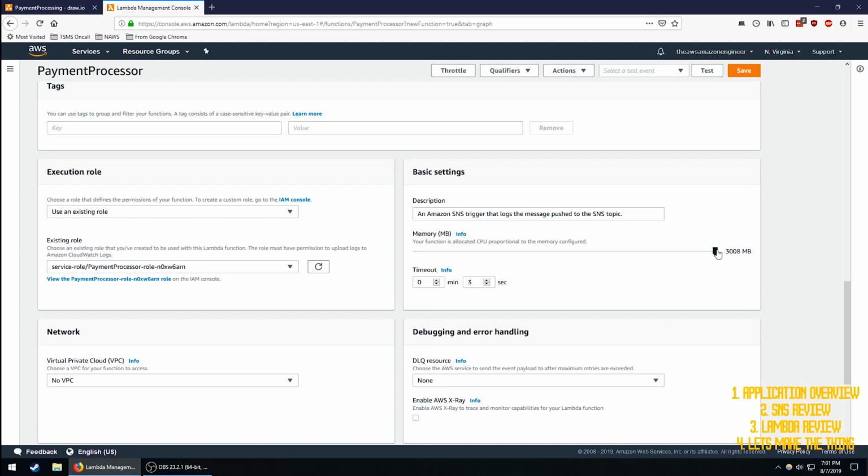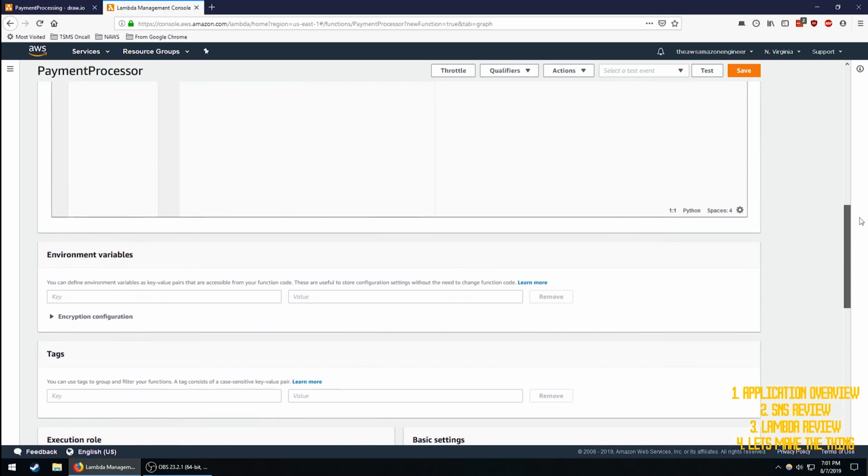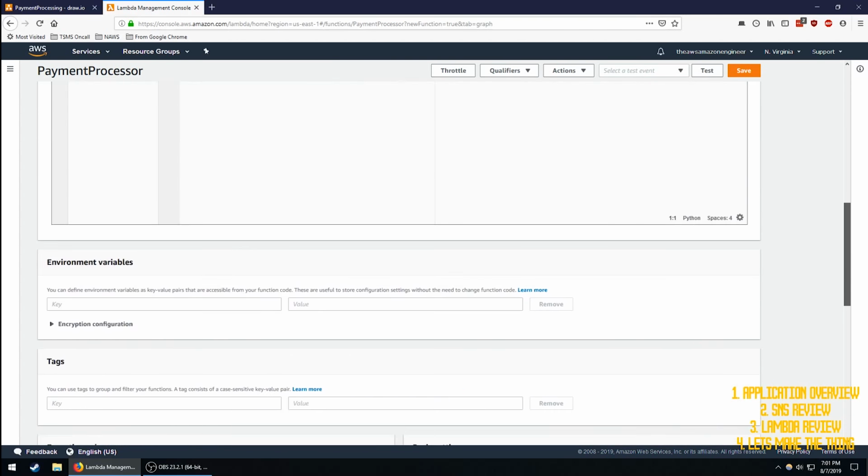The other element of the cost structure is number of invocations. It's kind of a ballpark formula, but number of invocations times your memory usage times the duration of the invocation. So all three factors come into play when determining how much you're going to be charged. It starts out as default as 128. Often this isn't the setting that you want unless you have a very simple application like we have here, where it's literally 5 lines.